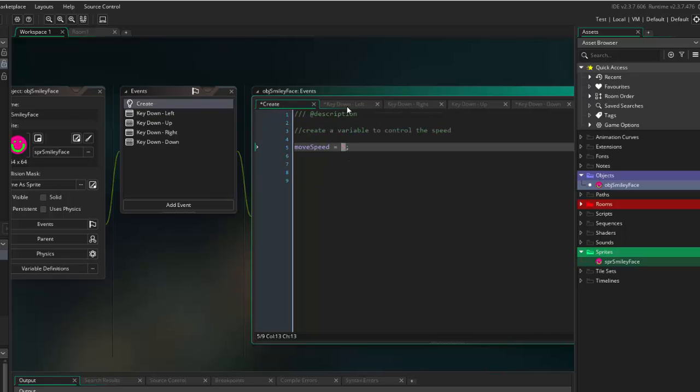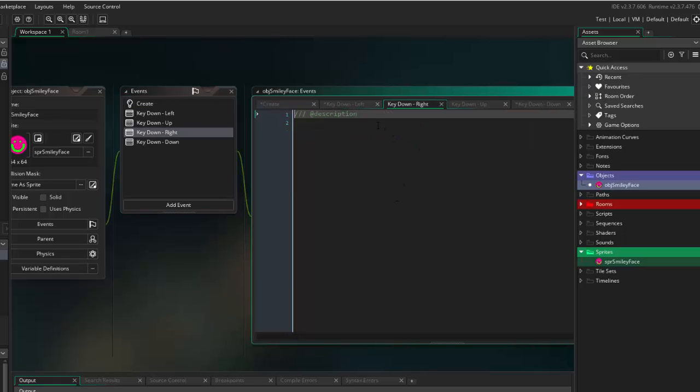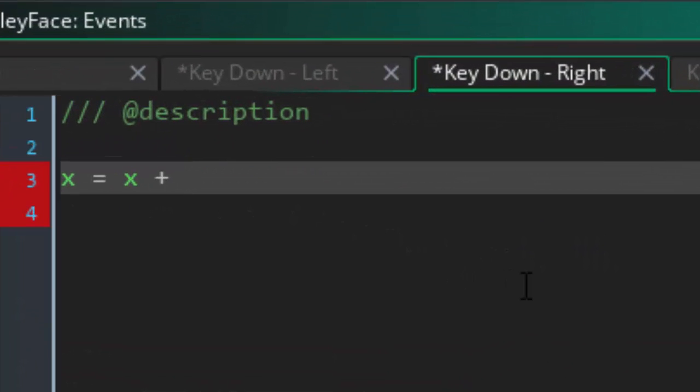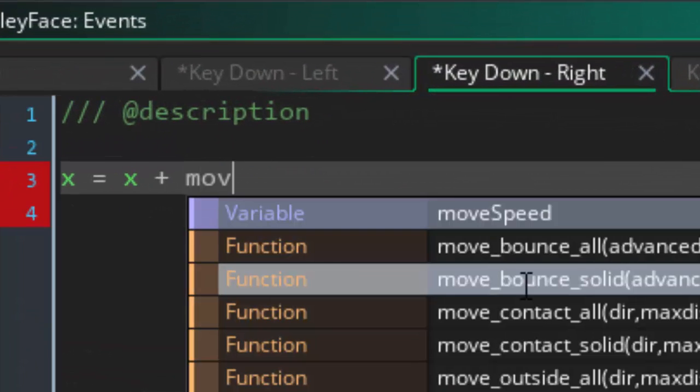And if we wanted to go right, so I'll double click here, it would be a similar story except that we would be adding. So in this instance we would say still on the x-axis, but we need to add move speed. There we go.